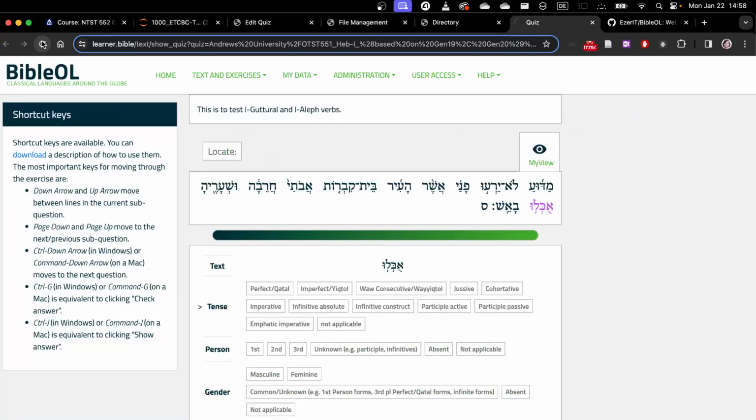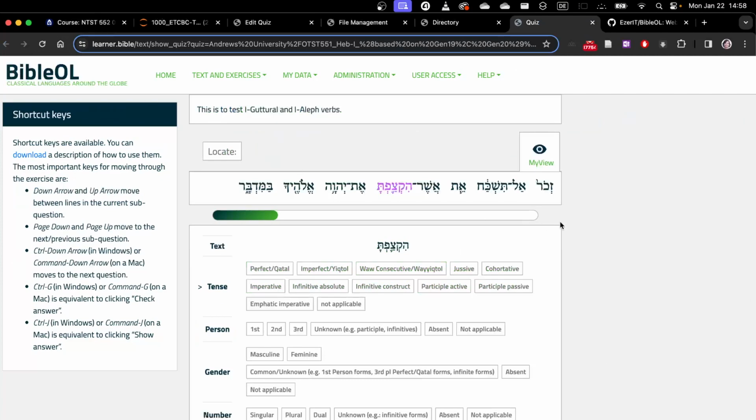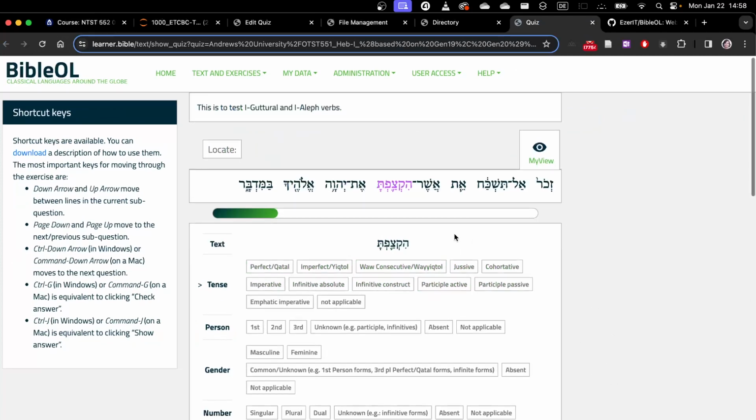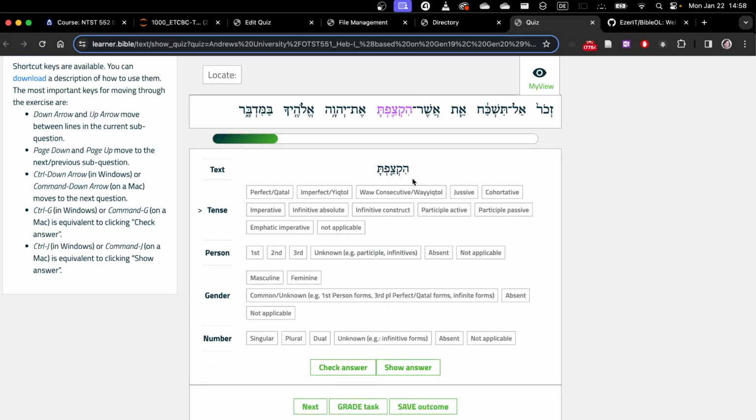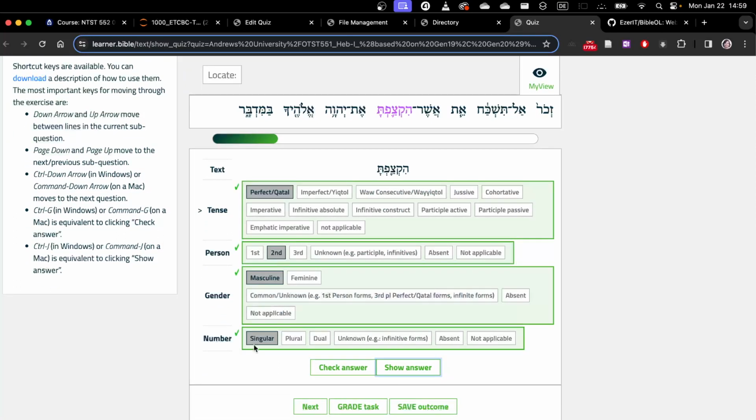Now, as you start your exercise, you will, I think, quickly discover something, namely that you have an overrepresentation of third singular masculine forms. Obviously, here we have a second singular masculine form, that's fine. So check answer, show answer. So second masculine singular form in qatal, obviously.